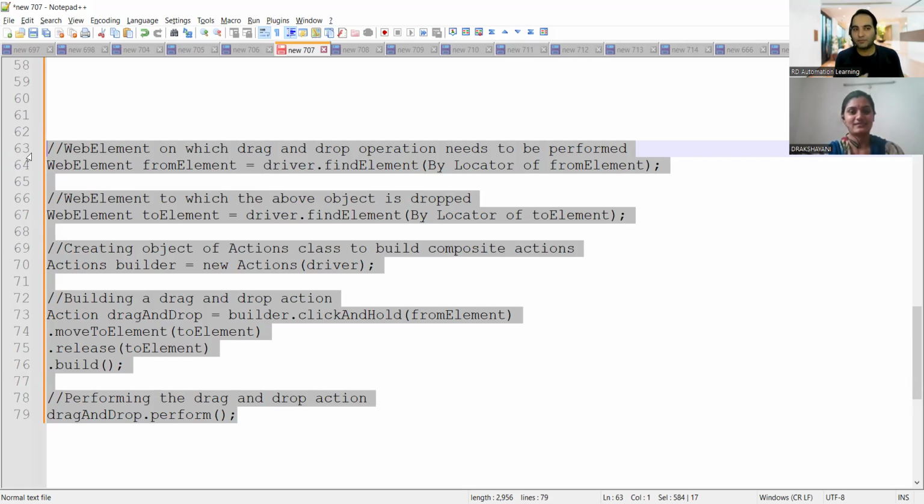Either you explain it briefly, like with comments, or if the interviewer is interacting with you, then you can discuss with him. See, this is one of the elements. This is the second. Let's say you are my interviewer, so I'll write and I'll explain, Rakshayani, this is my second element. This is my third. Or you can also have a discussion with them, like when are they looking for the explanation? Is it at the end of the code once you complete writing your code, or is it at the beginning or parallelly? So you can have those kinds of discussions and interactions with them, right?